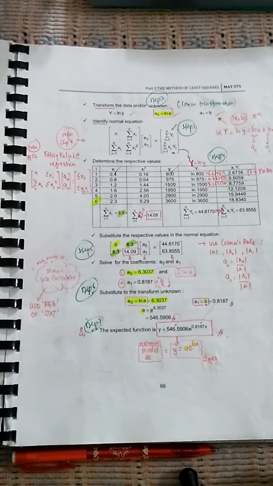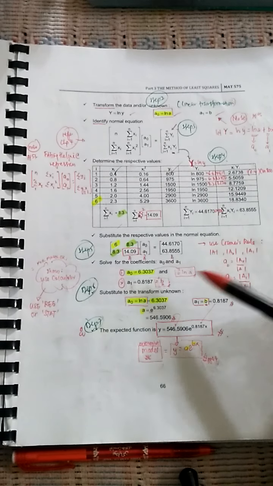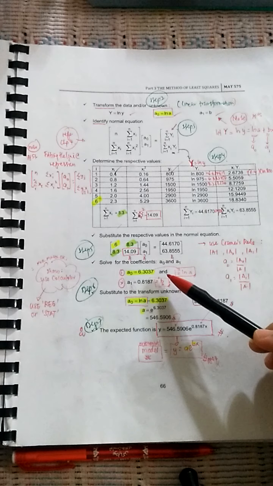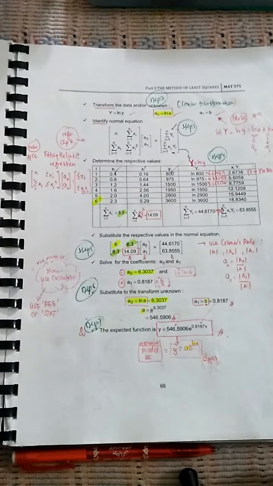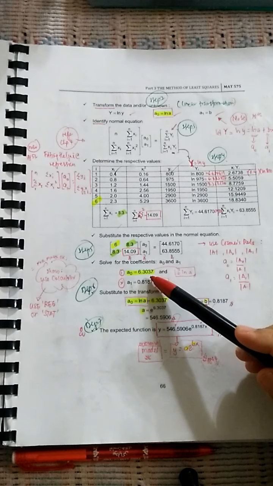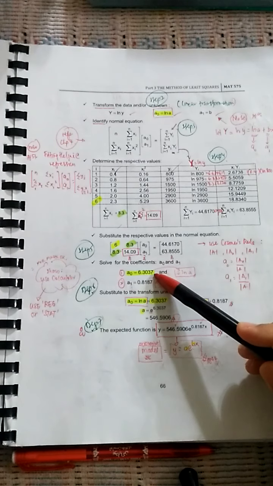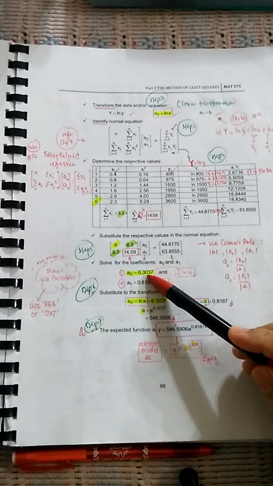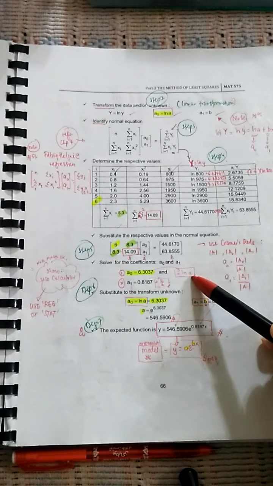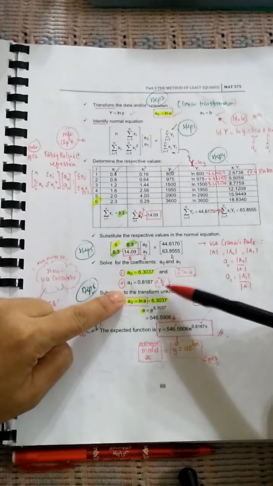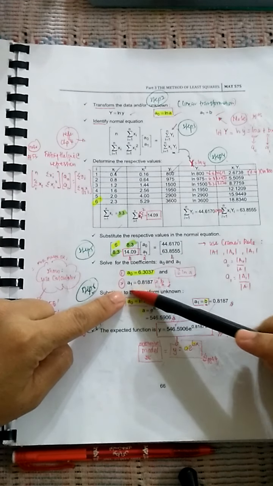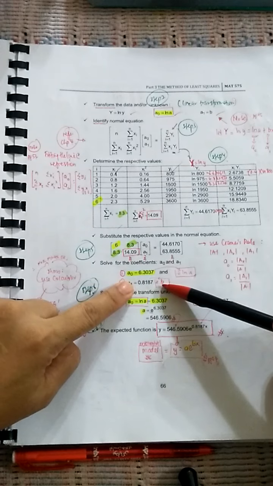Next, either you calculate manually using Cramer or Gauss elimination method, or you can use the calculator, the regression or stat number 3, the statistics mode. Then press as in the example I gave before. So you should end up with A0 and A1. We know A0 is ln A in the equation we normalized earlier, and A1 is B. So for B there is nothing to do, we just put the value of B here, in Bx.